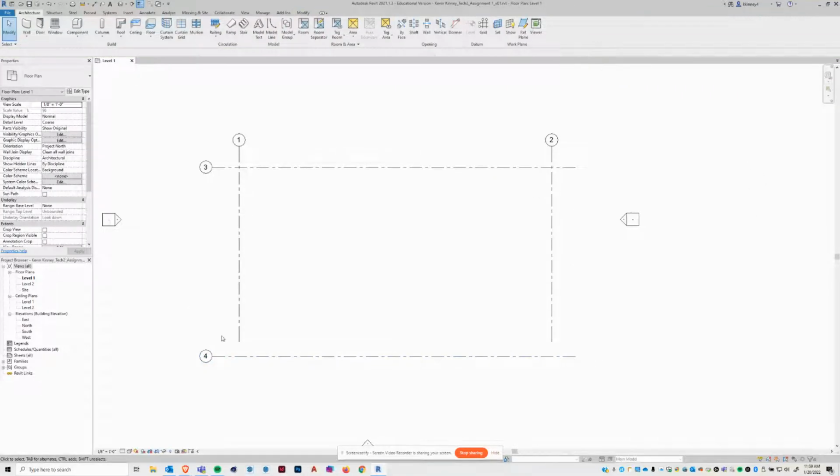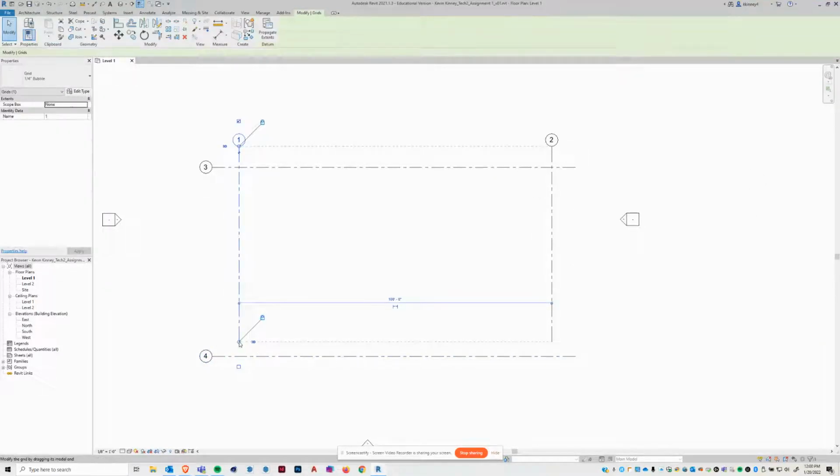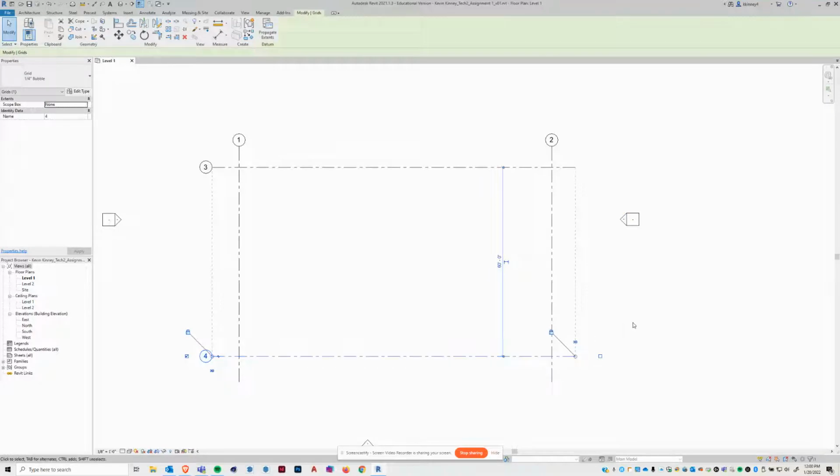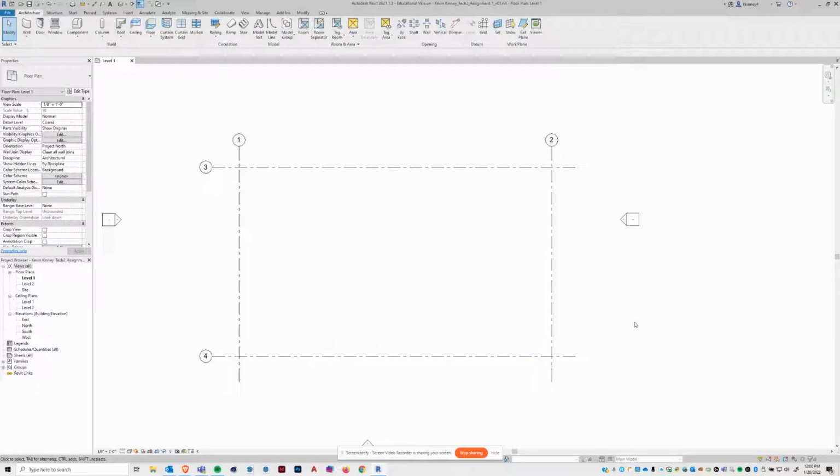Okay. Now I'm going to grab these 1 and 2 grid lines again and make sure they pass grid lines, so all the grid lines sort of overlap with each other. Okay, that looks pretty good. So this 100-foot by 60-foot box will be our sort of boundary of our office building.